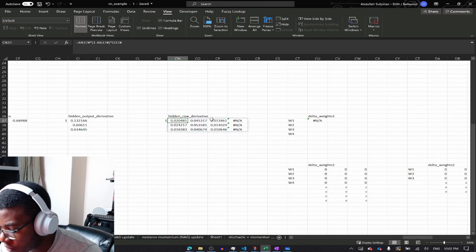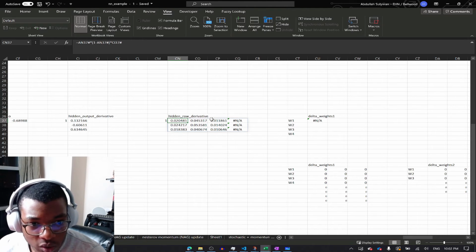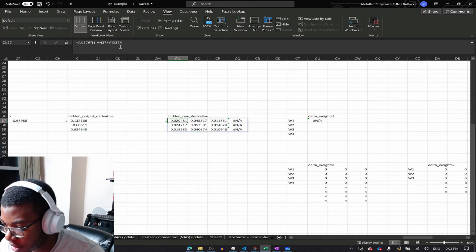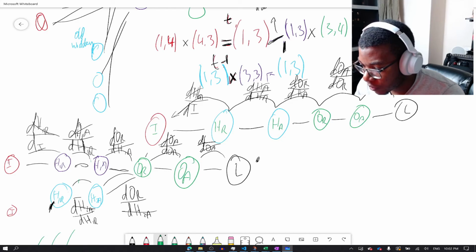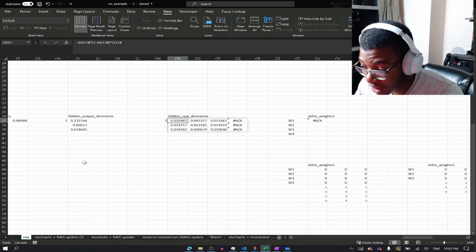Then the hidden raw derivative. This one is going to be the sigmoid. So now we're back here again. In order for us to get from this node to that node, we just have to get the derivative of the activation function, which in this case is sigmoid.